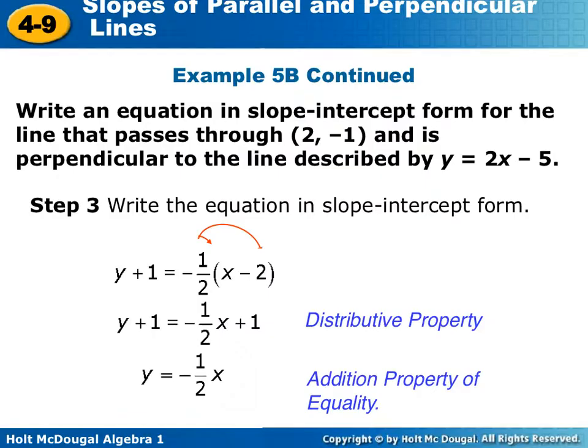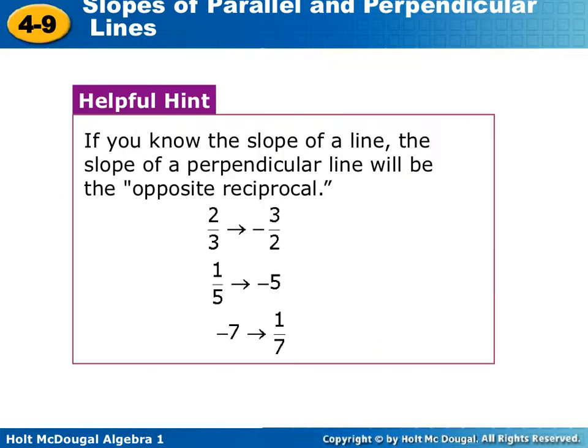See what else we got here. We're almost done. All right, so here they've done the problem that I just did on the other slide. Now, if you know the slope of a line, the slope of the perpendicular line is going to be the opposite reciprocal. So here are some examples of opposite reciprocals. Notice when it's already a fraction, flip it upside down, make it negative. Here, they just took the 1/5 and turned it into 5. Know that you could have put a 1 there if you wanted. And when it's a whole number, remember you put the 1 there to begin with and then flip it. Good so far?